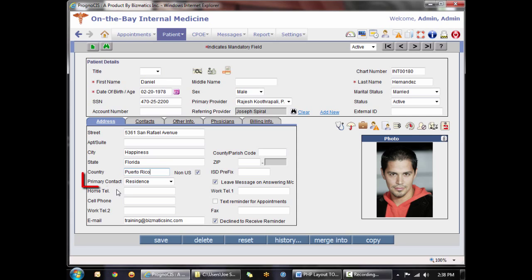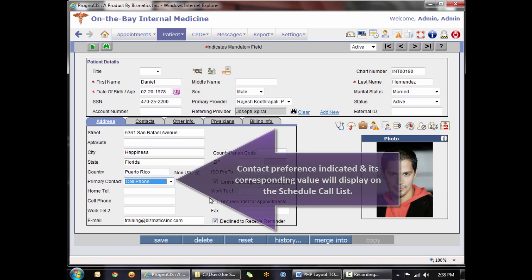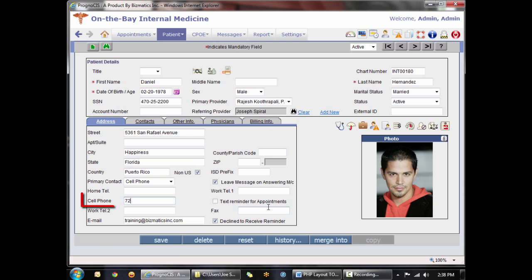Now, the primary contact information is the patient's primary way of being addressed, whether it's through his work phone, his cell phone, email, or if there is no preference. Whatever you designate here does populate on the tooltip at the scheduling level for when you need to make phone call reminders. So it is important that whatever you choose matches the phone number that you have entered down below. So we're going to go ahead and give him a cell phone number. We've already entered his email, of course, which is important, though not mandatory.